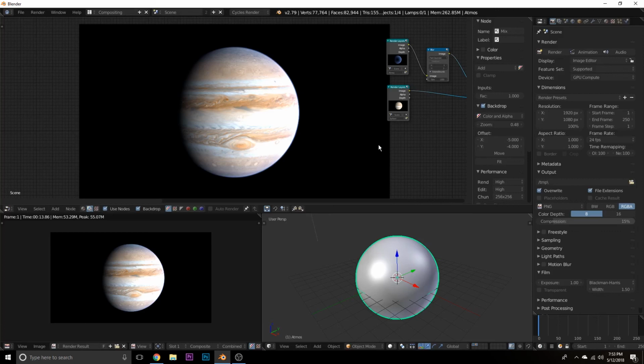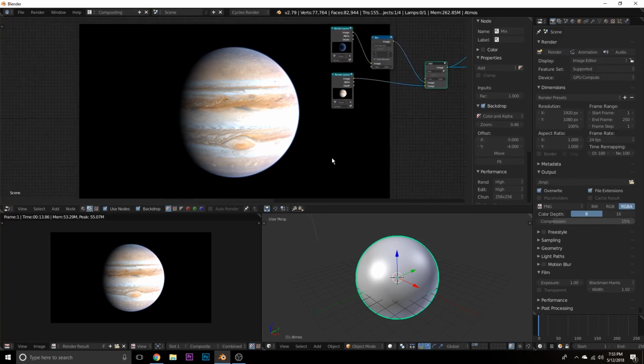Alright, so now we are pretty much done. I think that's it. You can apply the atmosphere and the surface. It's really simple to do for any planet you want to make, futuristic or our solar system. You can create any planet in our solar system, doesn't really matter.